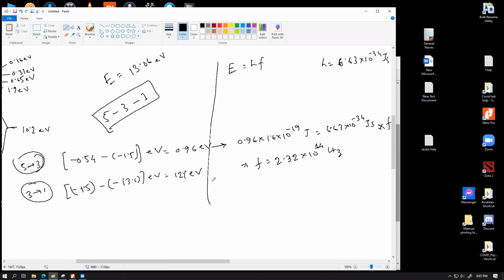And if we go for this calculation, it's pretty much the same thing. So this would be 12.1, and so on. What frequency are we going to get from here? That answer divided by, no, hold up. Try this and see what you get. 2.92 times 10 to the power 15. Sir, 2.92 times 10 to the power 15, yes.